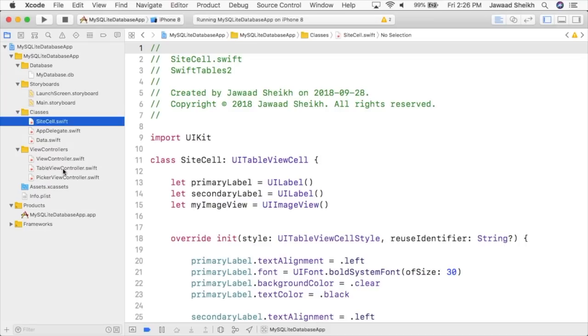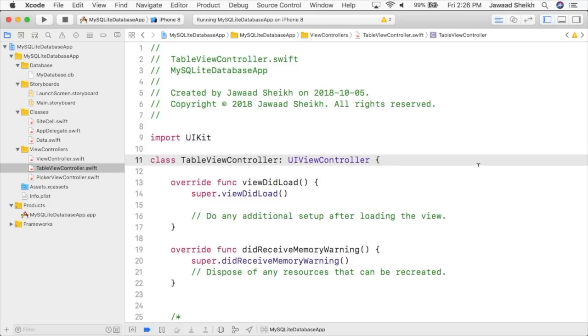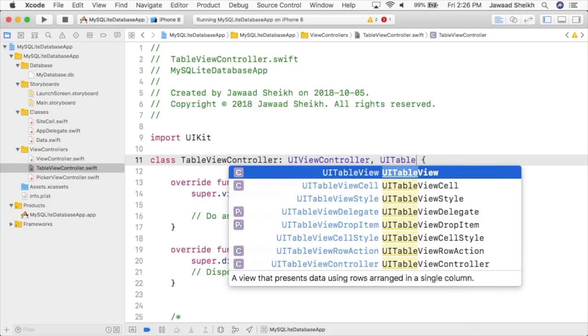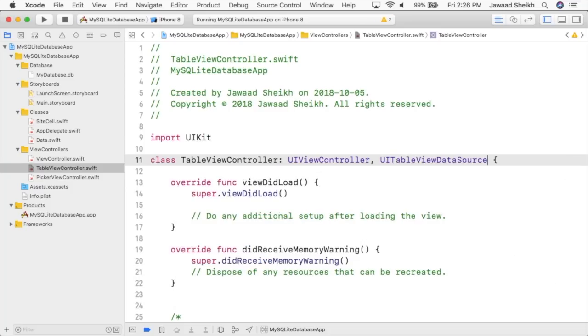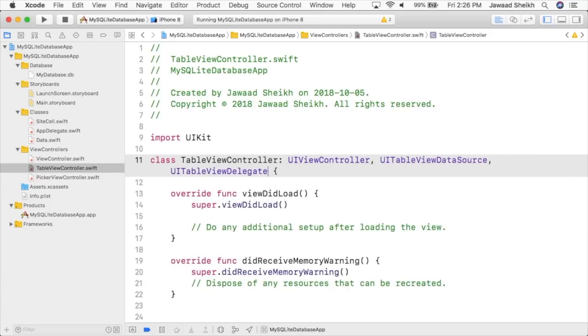So move over to table view controller.swift and we need to bring in the 2 delegates, as you recall from a past exercise, to support the table. So we're going to say class table view controller extends UI view controller, comma UI table view data source and UI table view delegate. Alright, once that's in, it's going to complain, hey, there's some methods that we need to support the table.